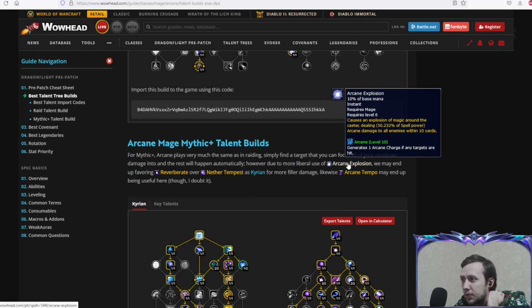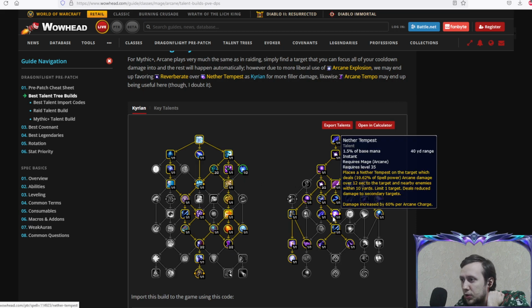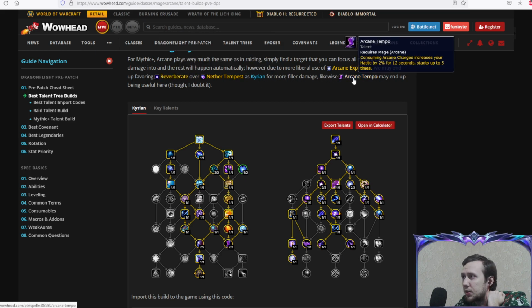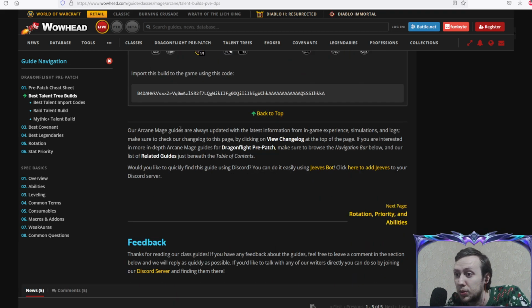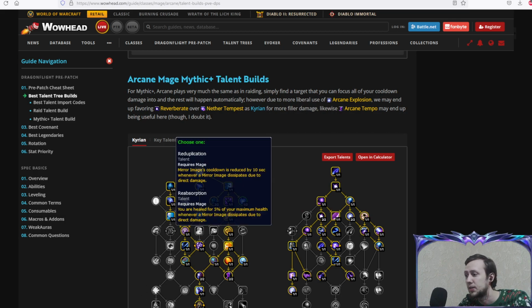But we may end up favoring Reverberate over Nether Tempest, which means that you will change it here, so you can take maybe Reverberate. If Arcane Explosion hits at least 3 targets, it has a 50% chance to generate an extra arcane charge. And likewise, Arcane Tempo, consuming arcane charges, increases your haste, and may end up being useful here. So that's mostly the same talent tree for Kyrian, and it's not really that often the case, but it could be the case here.